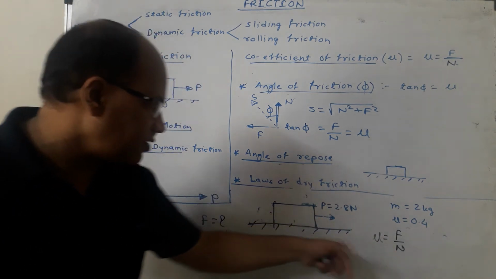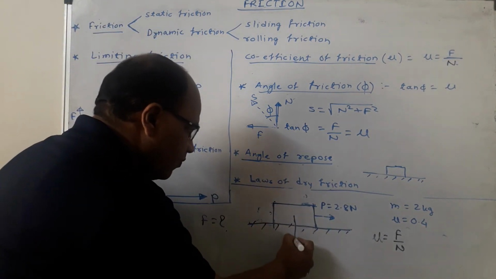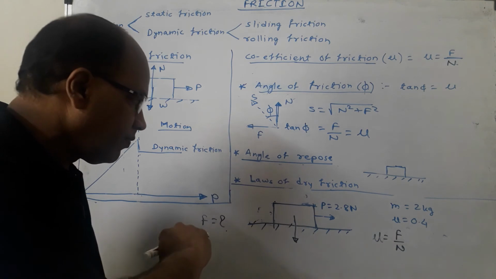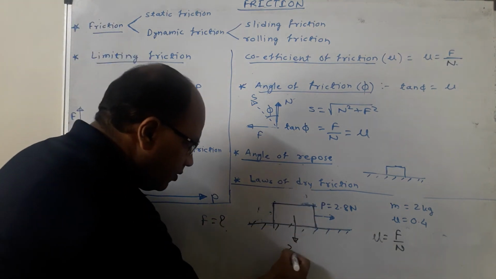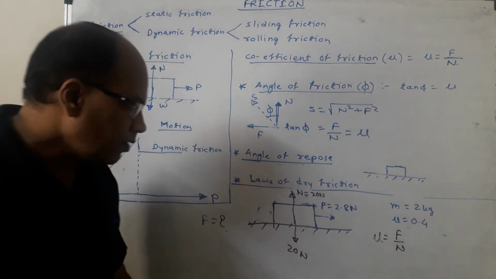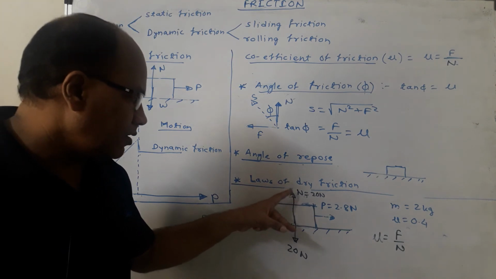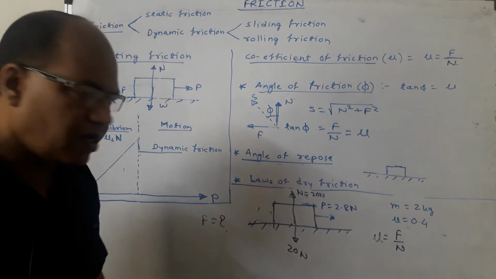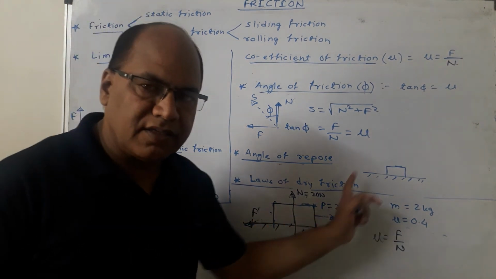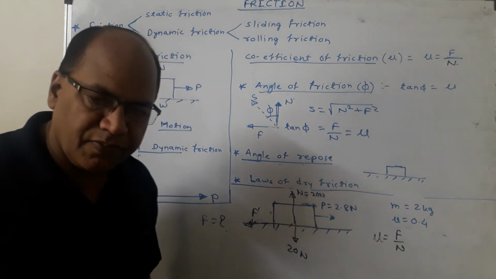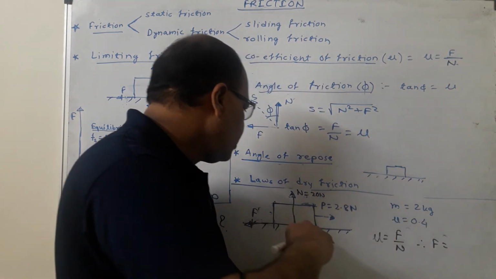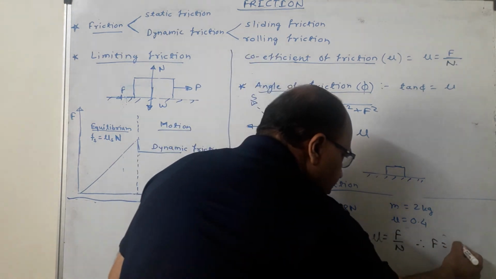In order to get the normal reaction, I will have to show the weight. Weight is equal to mass, given as 2 kg, so weight will be 2 into 10. I am considering g is equal to 10. So 2 into 10 is 20 Newton, and that is why the normal reaction N will also be equal to 20 Newton. But these two forces are vertical, and will have no effect along the horizontal direction, and this force F will be acting in the opposite direction to that of the intended motion. If I go with this formula, mu is equal to F upon N, then I get F equal to mu into N. N is 20 Newton, mu is 0.4, so it is 8 Newton.